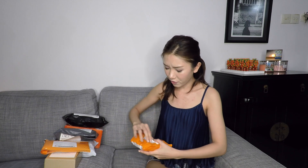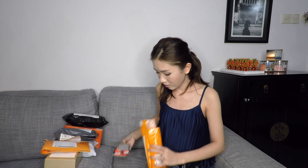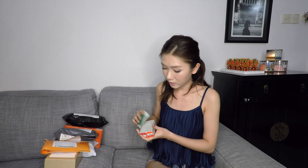Everything is very well sealed, all like in bubble wraps. So the first thing I bought is PeriPera — I bought two lip tints called Airy Ink Velvet in different shades. This was $12.23, but that's after discount. I always use a discount code. I find that Shopee always has discount codes, so you can always save money.